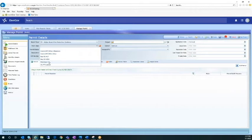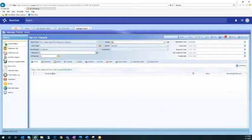Yeah, I know in our permits, if I do fire sprinkler system, for example, the permit is like an FSSP, but then the plan case, if it's commercial, is a CFSP. So it doesn't have that same prefix. So I don't know if that makes a difference when I'm searching for a permit or a plan case. Yeah, I don't know.